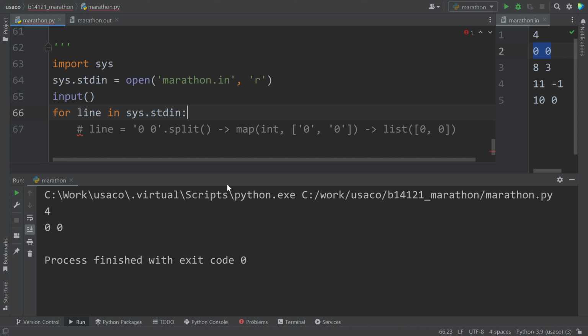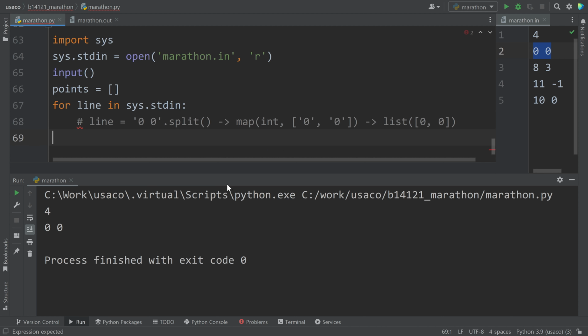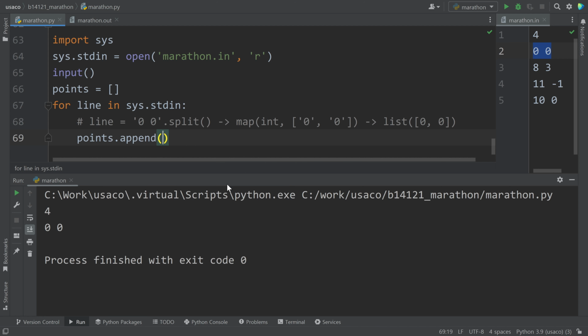And then we're gonna put it into point. So what we will do is point append, and first line split, and this is only this one, right?